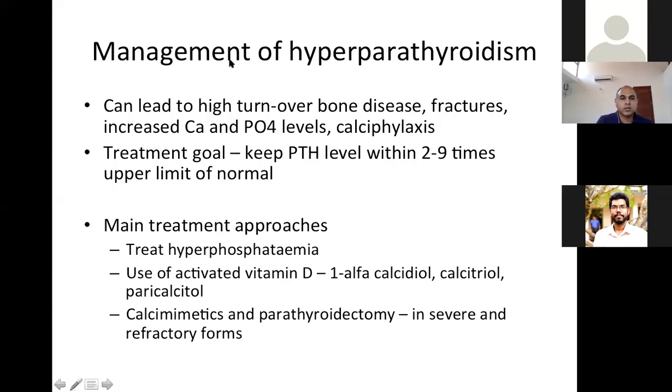So okay, fine. So we'll move on to the next part. I have only tried to discuss the two main complications. As I told you, there are so many other complications in CKD, but I'm not going to touch them, because the treatment is mainly focusing on management of anemia and mineral bone disorder. So you need to know a bit more about them.